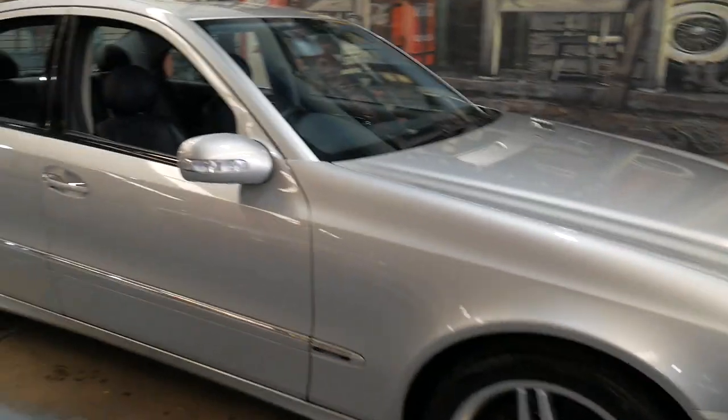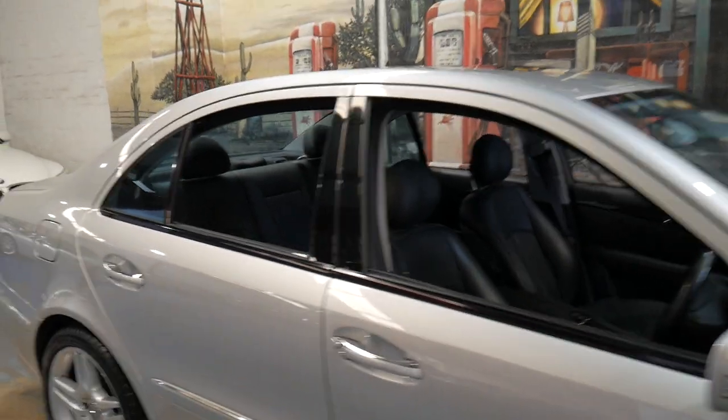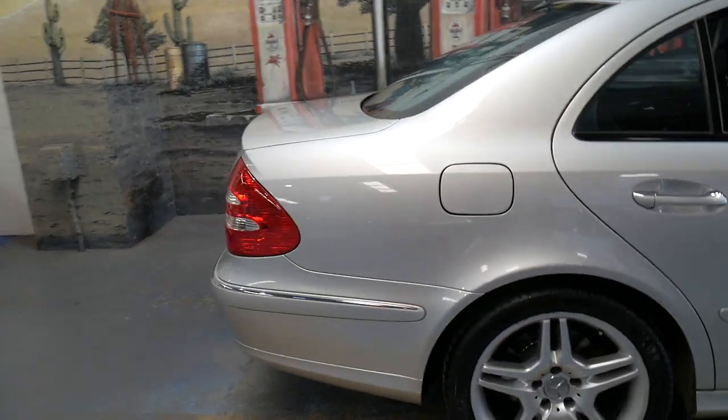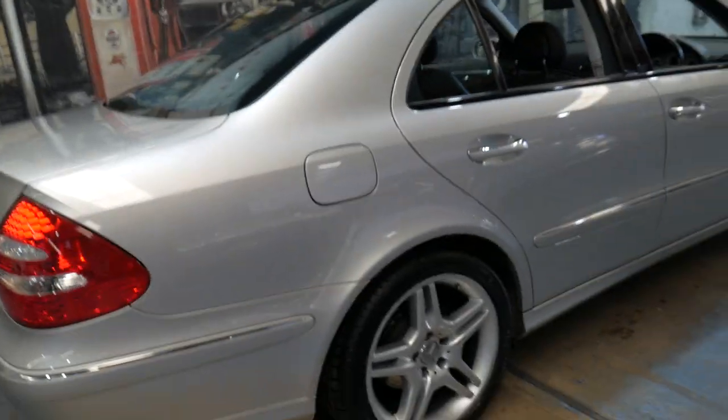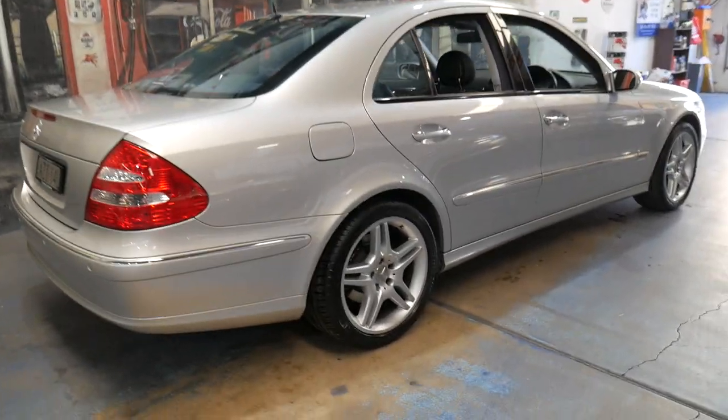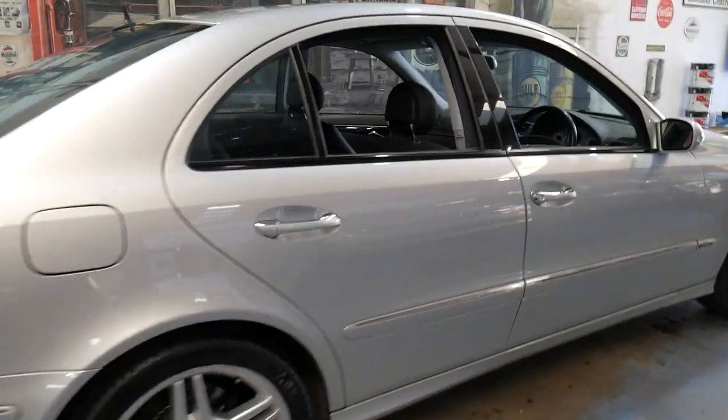And if you'd like to secure this car, you can simply call us and leave a deposit. We're contactable on 02 9569 9999. We're located close to Sydney Airport. You can hear a plane flying over now. And I'd certainly welcome the opportunity to talk to you further about this car or take you for a test drive.